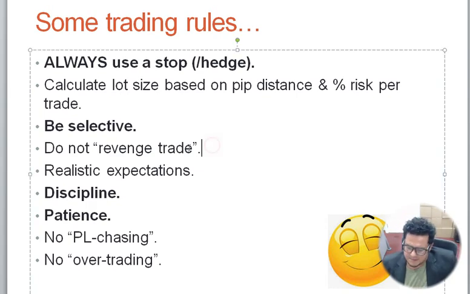Do not do these things here. The beginner mistakes, revenge trading. You get stopped out, you place another trade to make the money back. Never ever do this. Have realistic expectations. Do not try to double your account in 3 months. That won't end well because you're risking too much. Don't do that. Come up with reasonable numbers. Try to limit your drawdown. Discipline, patience. Again, this is important. This is necessary in this game. This is a given. And don't chase your P&L. Do not overtrade, etc.